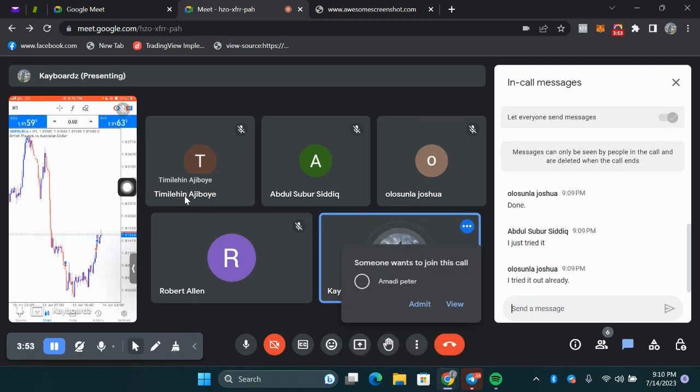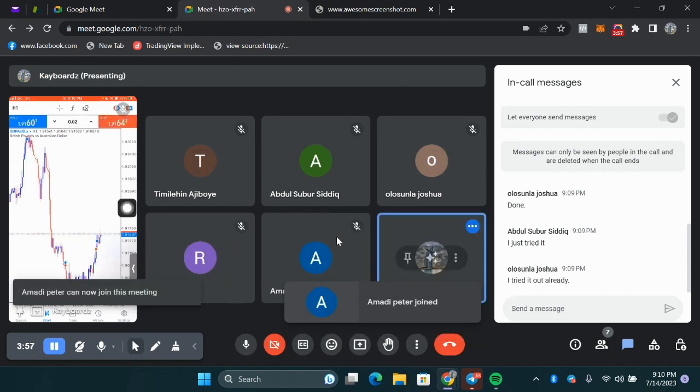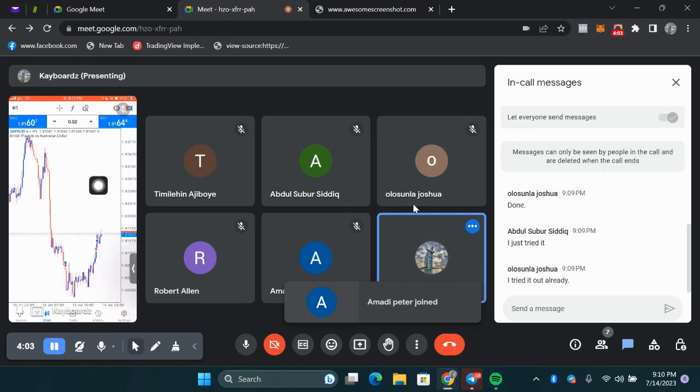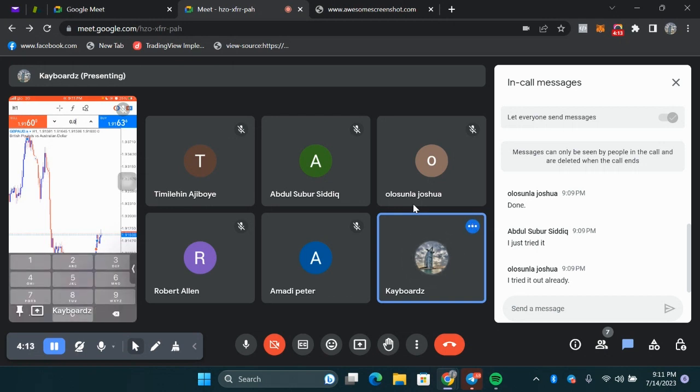The one you are seeing in the middle is your lot size. You understand? You are seeing buy here, you are seeing sell here. So the middle one, which is 0.02, is your lot size. So for the sake of this class, I'll just change it to 1. You understand? Now, this is instant market execution.